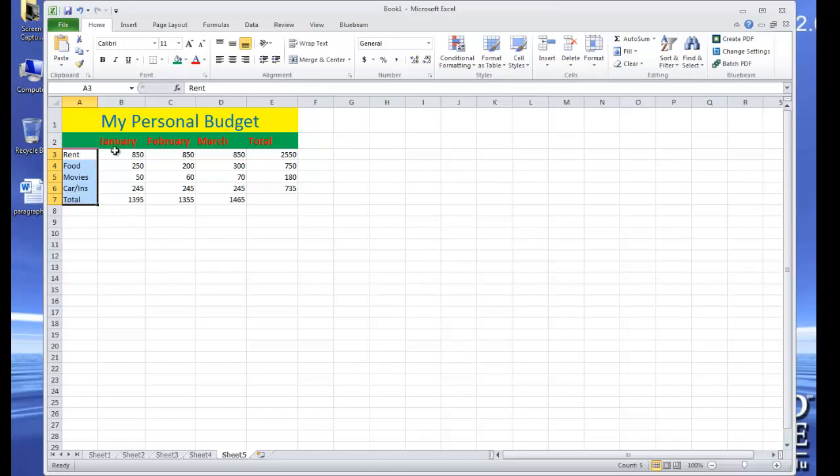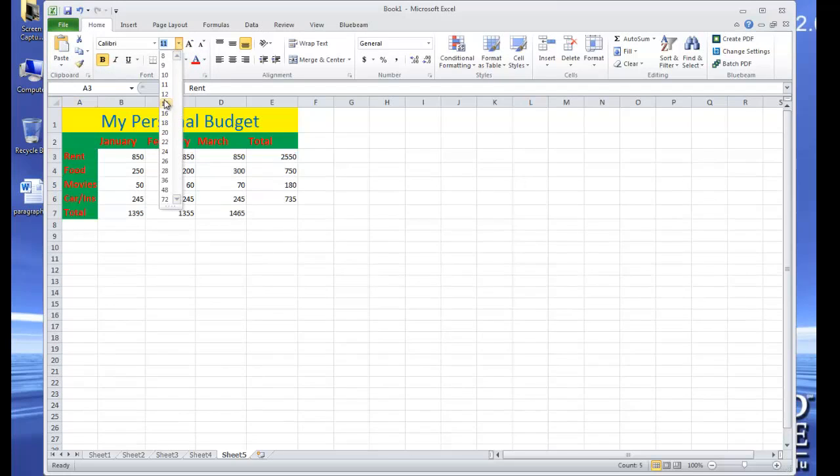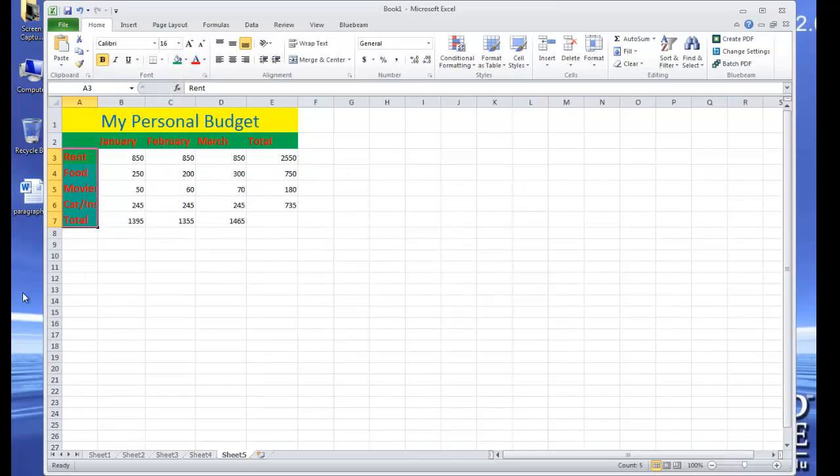I'm going to put the same color. Let's make it red, bold, and the same green color. And I want to change the font in here. Now, when you look at this, the word movie is cut off.